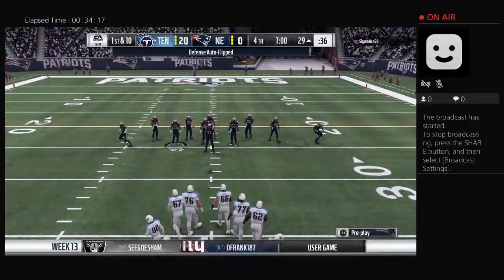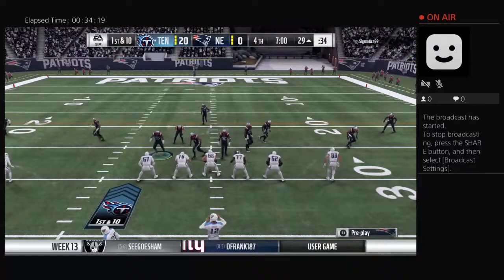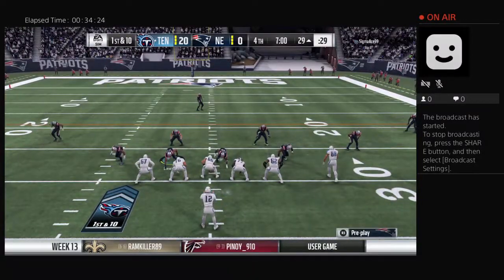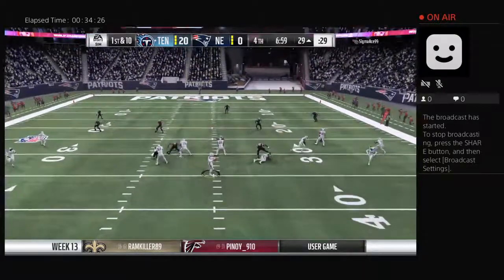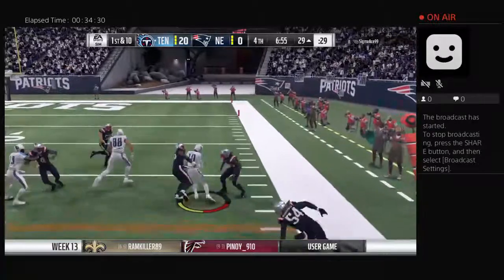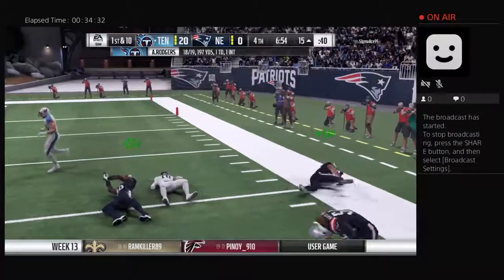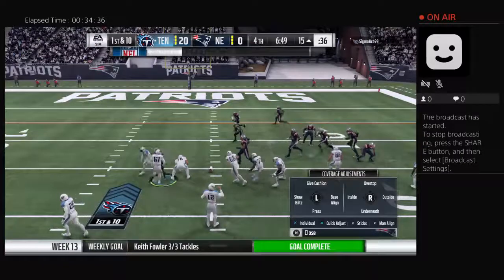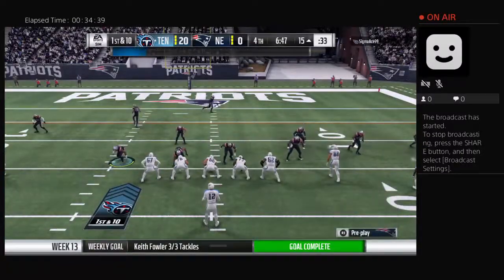Really nice starting field position here for the offensive unit. On 1st down, Rodgers. And a quick throw here, that's complete. And taking it to the 15-yard line before he's brought down. The Titans get 14 yards there and move the chains as well.